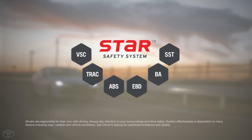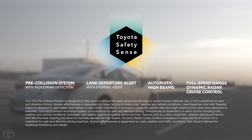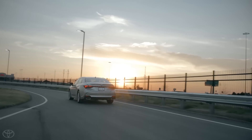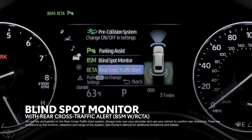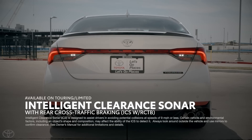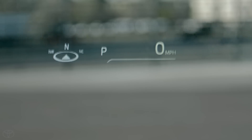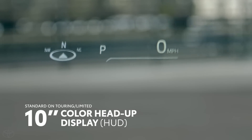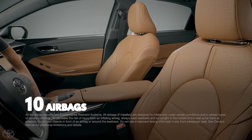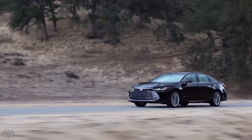The 2019 Avalon is a serious showcase for Toyota's latest safety technology, including the standard Star Safety System and Toyota Safety Sense P on all models. It also features an astonishing list of individual safety and driver assistance systems, including standard blind spot monitor with rear cross-traffic alert, electronic parking brake with brake hold, available intelligent clearance sonar, rear cross-traffic braking, bird's eye view camera with perimeter scan, and even a 10-inch head-up display. This enormous list is rounded off by a comprehensive array of 10 airbags mounted throughout the cabin.